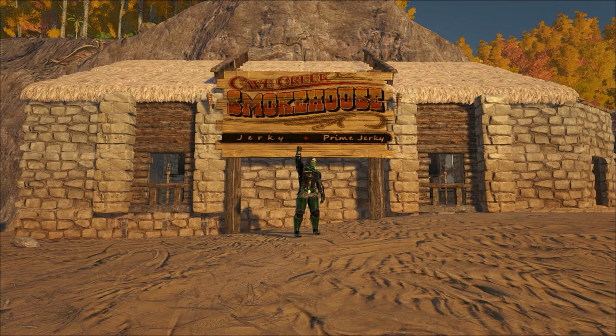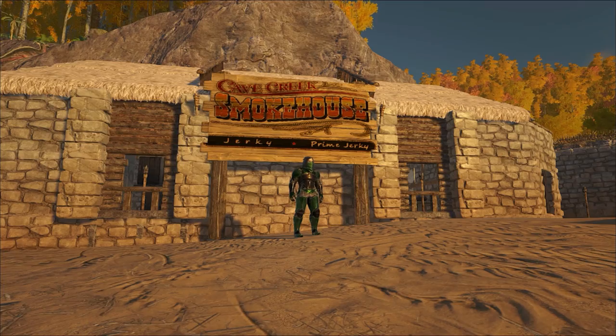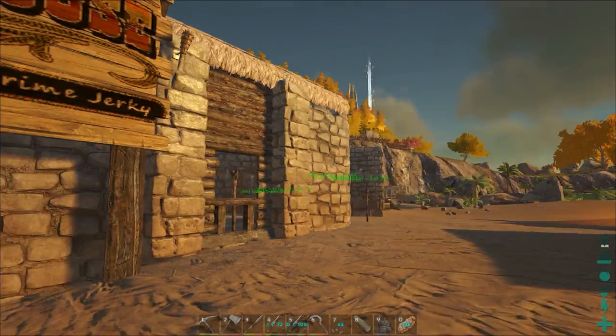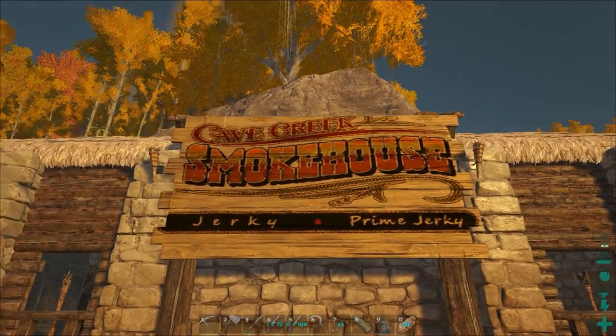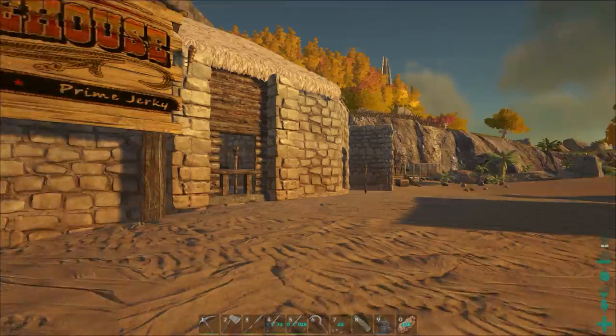You guys seeing this? I told you I'd bring you over and show you this. So Neocryptor and Syntac made the smokehouse, the Cave Creek smokehouse. Now that I have to make a sign like this. That's so cool. So we're definitely gonna set that up. We're gonna make a sign just like that. Well, we're gonna make some other graphics probably. I've never used any of that, so we're gonna see how that works for us. But yeah, let's go take a look inside.